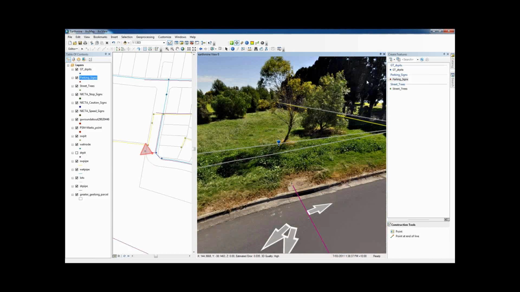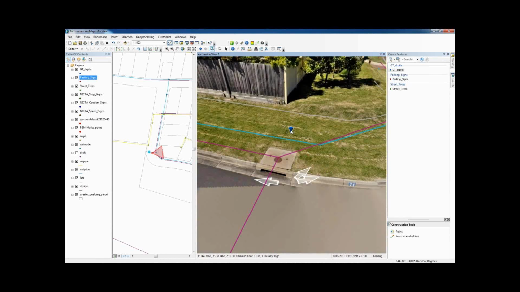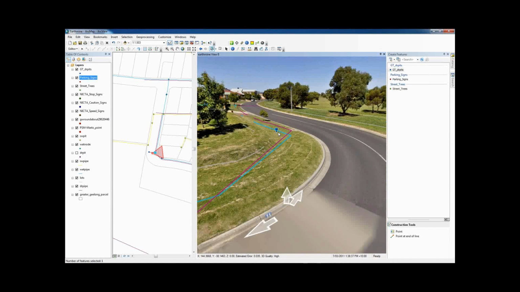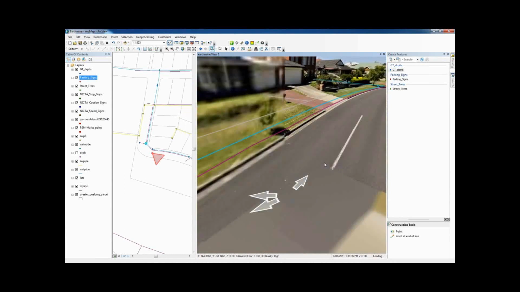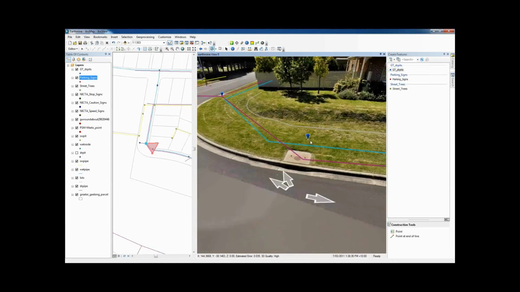And let's, for argument's sake, say that those blue markers represented where that GPS data was coming in. So now I can take that out of the GIS, and I can drag that across using the imagery and put it in its correct location. I'll do the one across the street as well. And so you can see a very powerful tool for being able to edit your data and to provide a level of validation against this. You'll notice how well the other data is actually aligning as well. There was no adjustment required to make that fit the way that it did. So certainly a very accurate solution. I'll just do this last one as well for you.